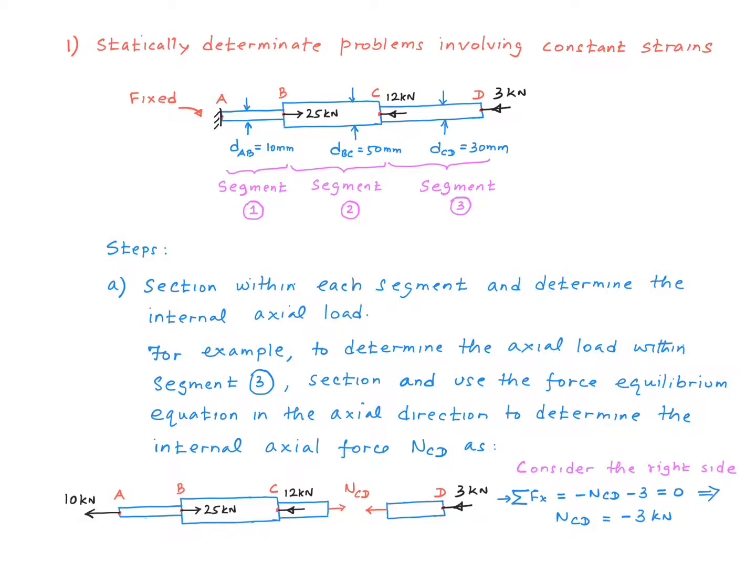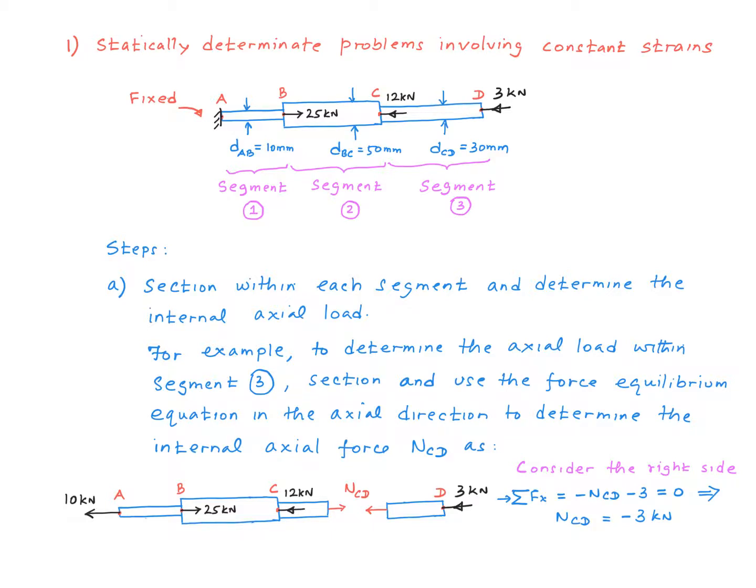Well, we section the member at the point where we are interested in calculating the internal forces, right? So we do the same thing here. So if I'm interested in finding the internal axial force within segment number 3, I will come in here and section it like this, right? So here is what we would do.